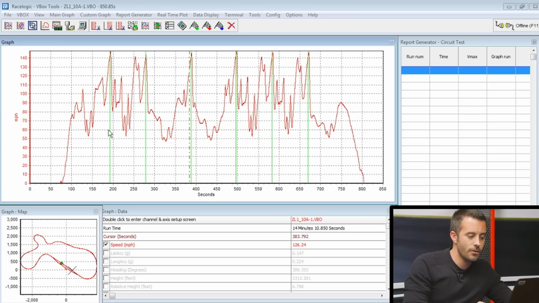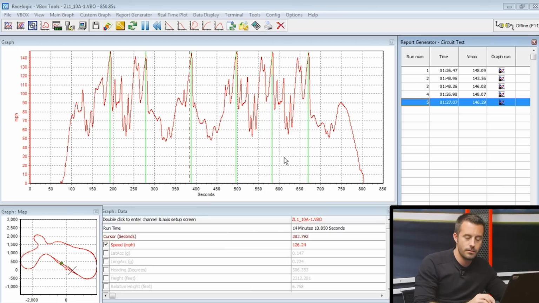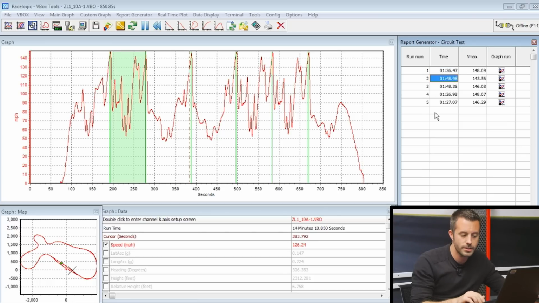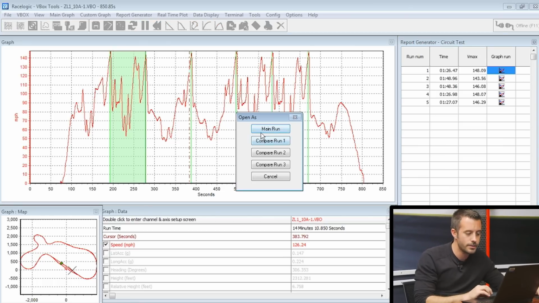So these green lines here in the graph are the start-stop lines, and as we run our circuit test, we're telling the software, hey, I'm curious when the car passed the start-stop line for the first time, and then the time it took to pass the start-stop line again for the last time. And you see the results here. 126.47, 126.98 are the standout fast laps, and you can see that highlighted here.